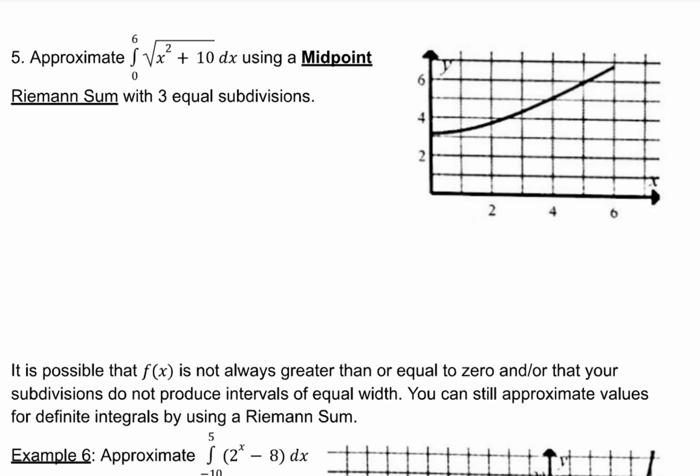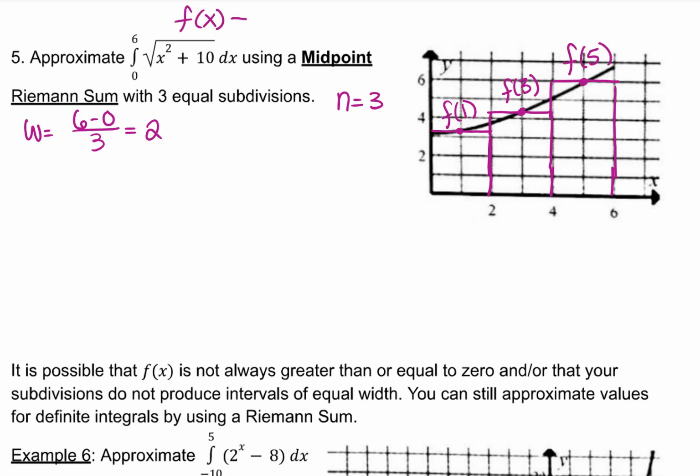All right, this time we have a different graph, and we're going to use midpoint Riemann sum like we did in the very beginning. 3 equal subdivisions, so n is equal to 3, which makes our width 2. The heights of these rectangles will be determined by the y value of the middle x value in each rectangle interval. The middle number between 0 and 2 is 1, so f of 1 will be the height that we use. Halfway between 2 and 4 is 3, so f of 3 will be the y value we use here. F of 5 will be the y value for this final rectangle.